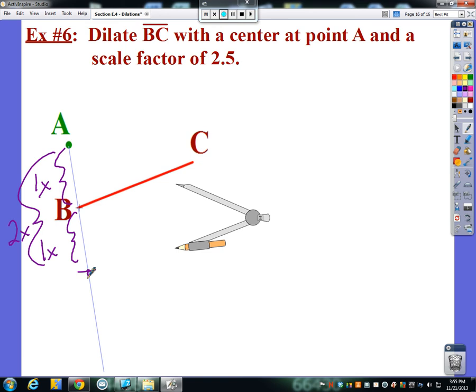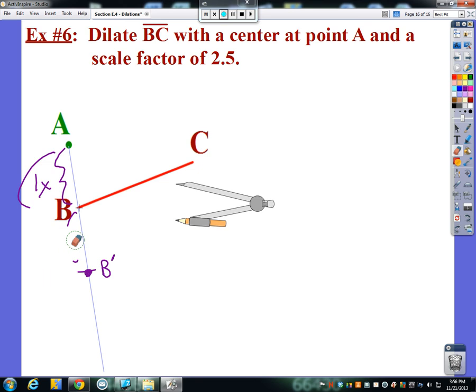So now this point, this B prime, don't mark this down, that B prime would have a scale factor of 2 away from A. Okay, B is 1 away, 1 times factor away from A. B prime is a 2 times factor. It's double what B is to A. But we need to go 2.5 times. Okay, how do we do a half with a compass? Can I just go like, boop, there's, I think, probably half. No, it doesn't work that way.